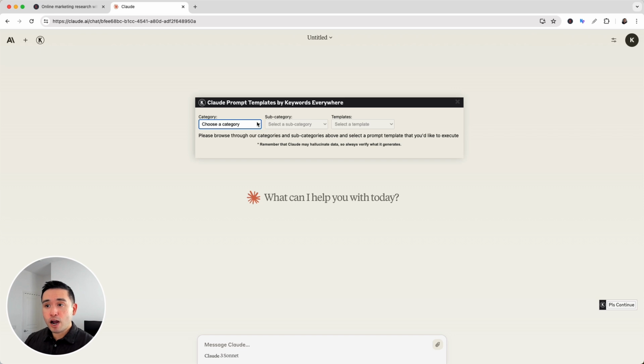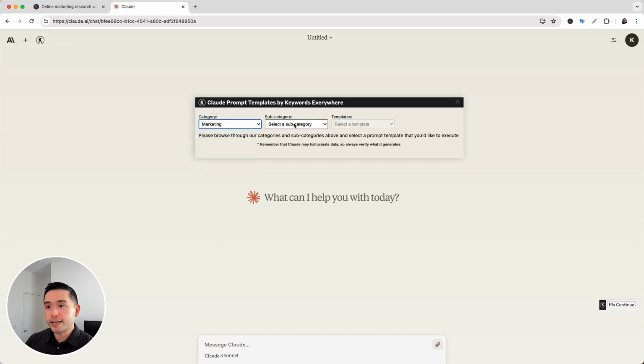Now, all of the prompts are organized into these six different categories, and each category has a subcategory as well to help you filter down to the specific prompts that you are looking for. So we have six different subcategories for copywriting. You can access prompts for blog writing, books, general content, courses, emails, and also landing pages. Let's click on course writing, and these are all of the prompt templates for course writing, and there's a total of four prompt templates.